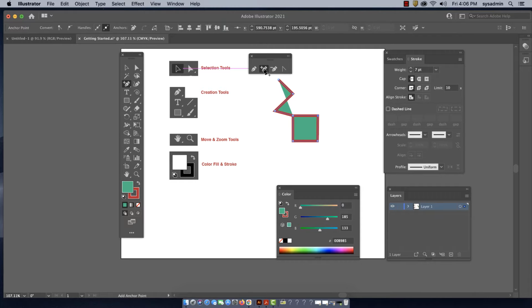If I want to add points to my path, then I can do that just by clicking on the path. So there's a new point. And then I would use my white arrow tool to adjust it. If I want to get rid of some of the points, like maybe these three points at the top here, I click on my minus pen tool, and then I click on each point and they disappear. So now I have a nice little arrow that I can even make a little more pronounced, right?